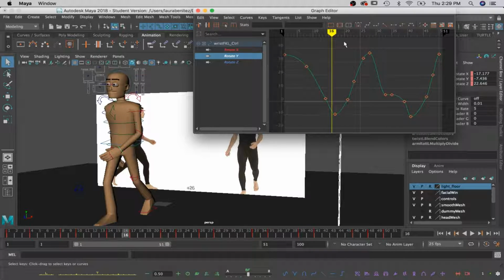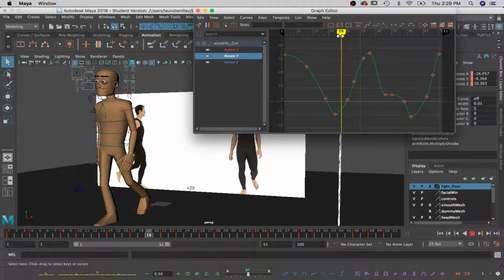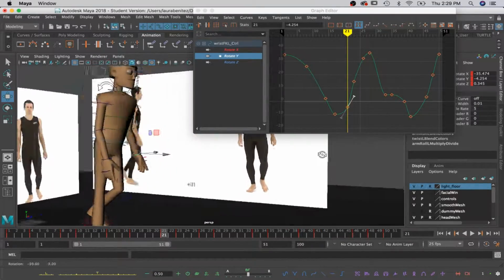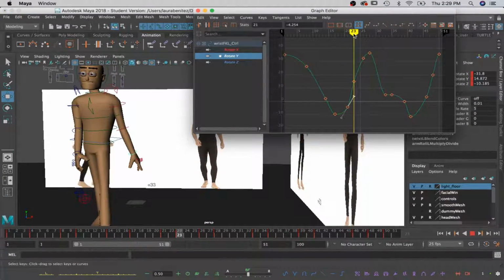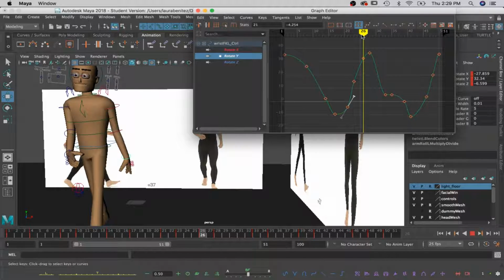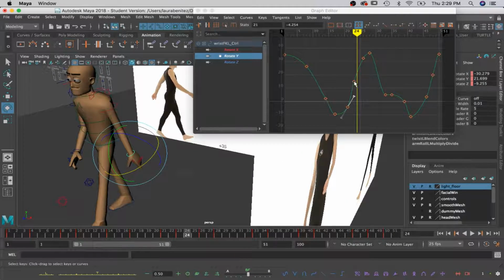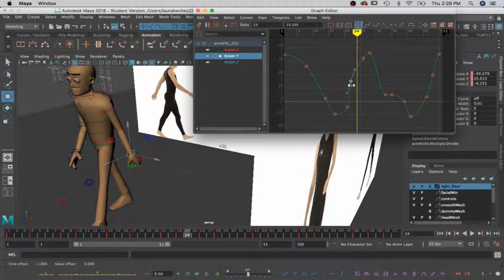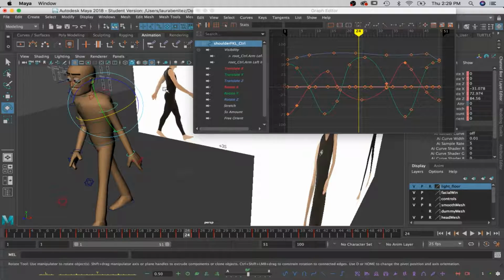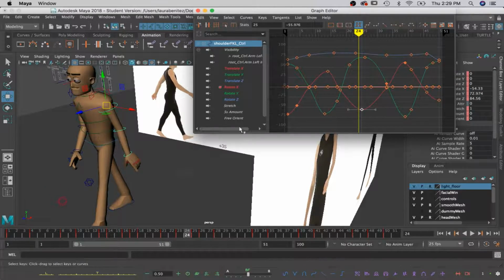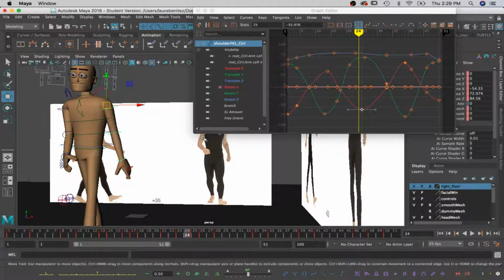Alright, rotate Y. Still have an issue here.